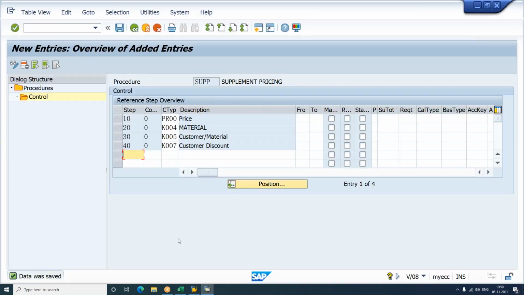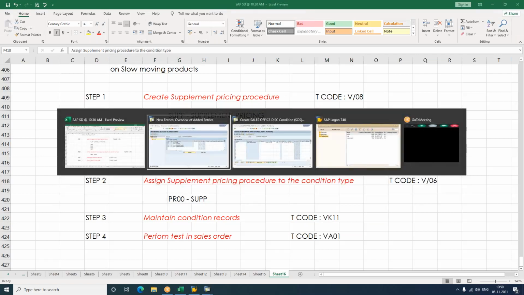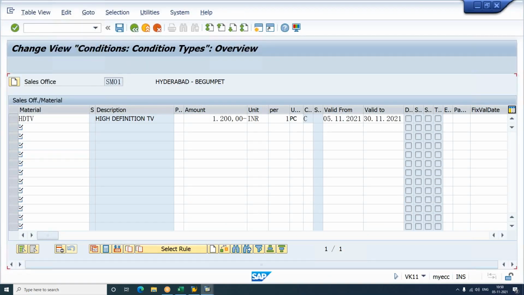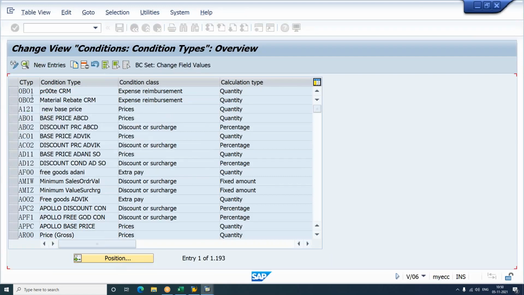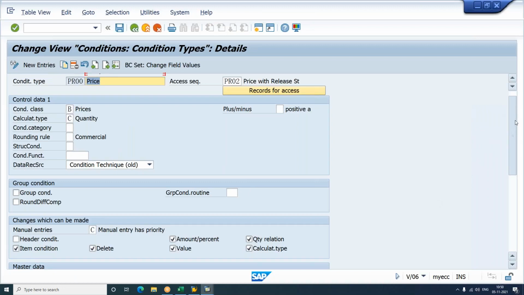Now once you save this one, now what? Now second step, we need to assign the supplement pricing procedure to our condition type. So once you create it, get back to VSTAT06, pick up our condition type over there, PR00. I'm picking this one. If you get into details, here we maintain it.